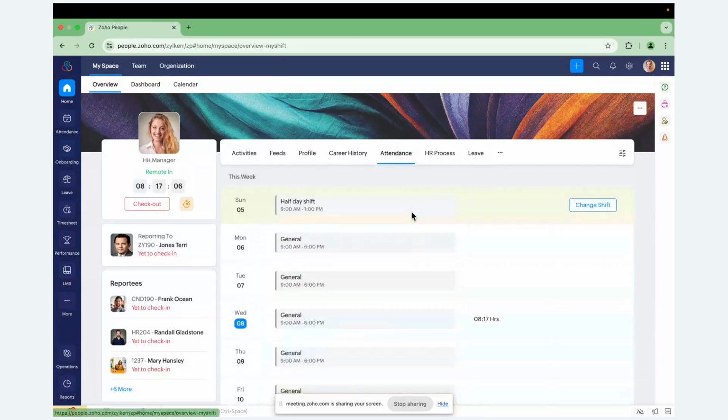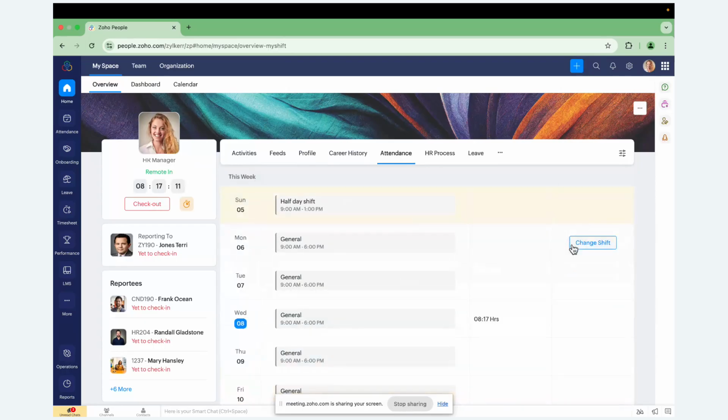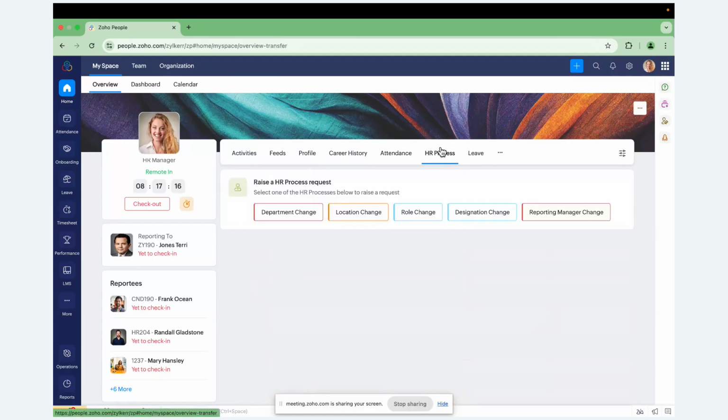From here, you can view your shift information and you can even request a shift change if required by clicking the change shift button over here. Next, we have HR process. You can seamlessly manage employee transitions in department, location, role, designation, or reporting manager right from here.